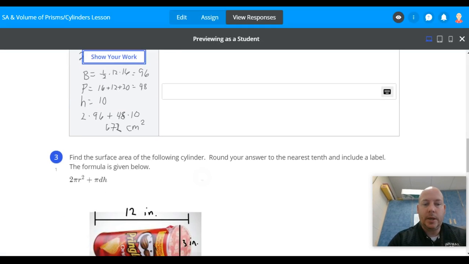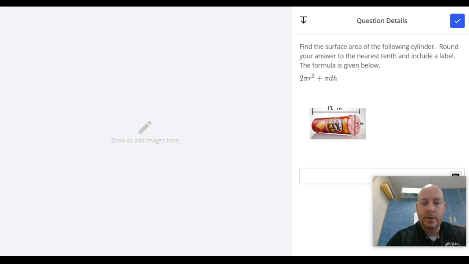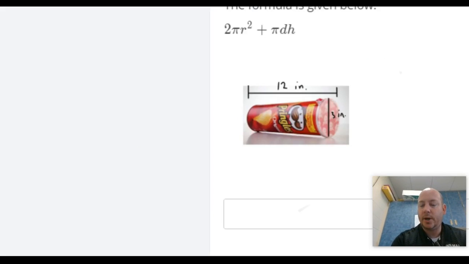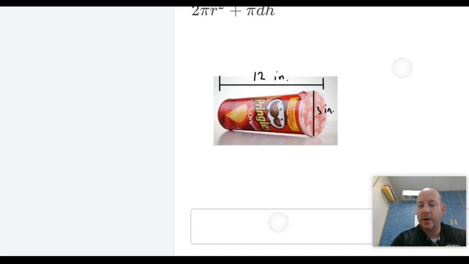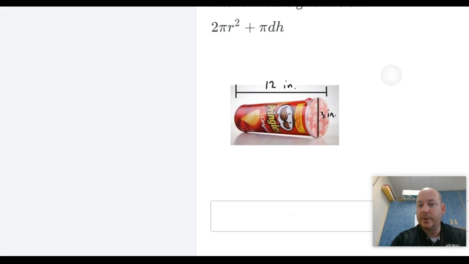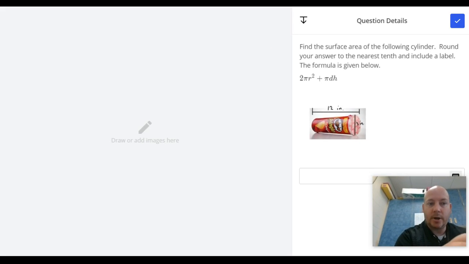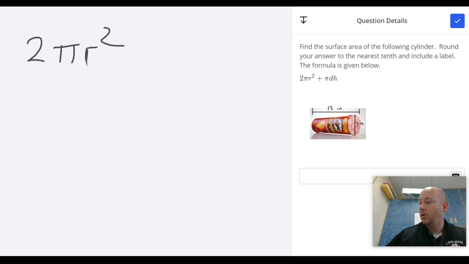Okay. And then cylinder. Okay, now cylinder, same idea, but we're going to adjust the formula for a circle, right? So 2 times the area of the base. Well, the area of the base is, or I'm sorry, the shape of the base is a circle. So we're going to go 2 pi r squared. Pi r squared is the area of the base. Lots of extra noises going on today. So 2 pi r squared is 2 times the area of the base.